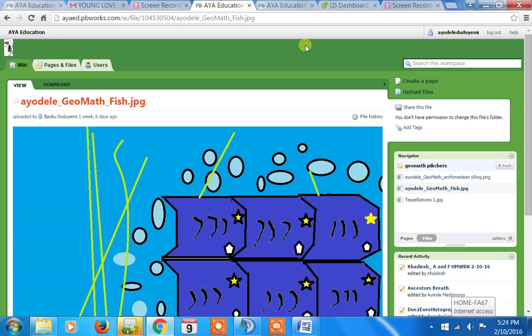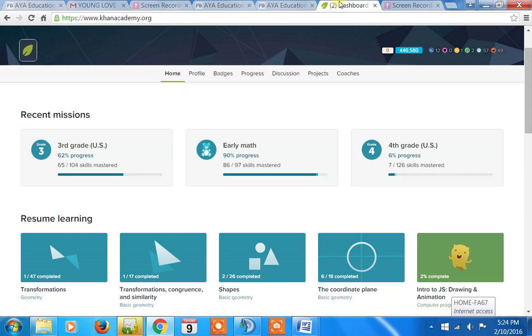Another thing we did was Khan Academy, and we did several stacks. All our stacks are in these sections. These sections are the coordinate plane shapes, transformations, congruences, and similarity.